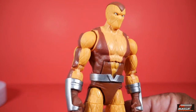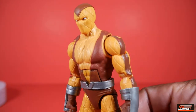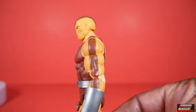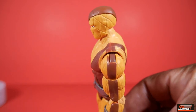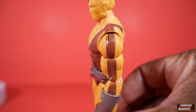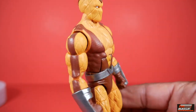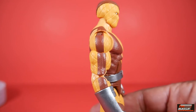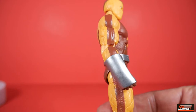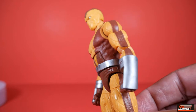Going down, you see the brown paint of his, we'll call it vest, for lack of a better term. He's got the line work paint going down his arm. The joint is molded in brown to try to match up with the paint that goes down his arm, so I'm pretty happy Hasbro decided to do that. Same thing on the other side there, going down. And looking at the hands, you've got the vibro shock units, and his gloves are brown, as you can see, both sides there.